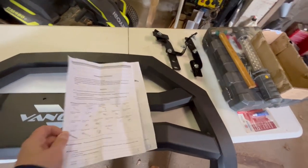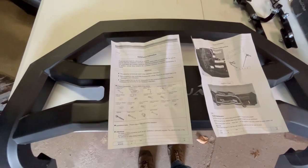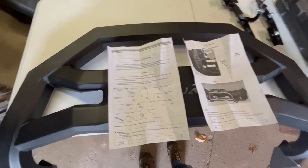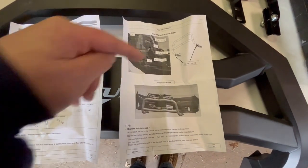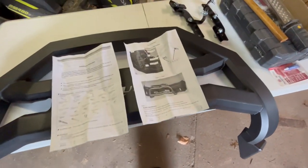Here is the directions you get with this. It's literally these two pages. This one with inventory, which some of the stuff here isn't on the sheet, and some of the stuff that says it's there is not there. And then here's your directions. It's literally one page. It shows you all these numbers to put together to put it on. And it's kind of funny because they don't even show this main bracket piece on there. So kind of figure it out for yourself.